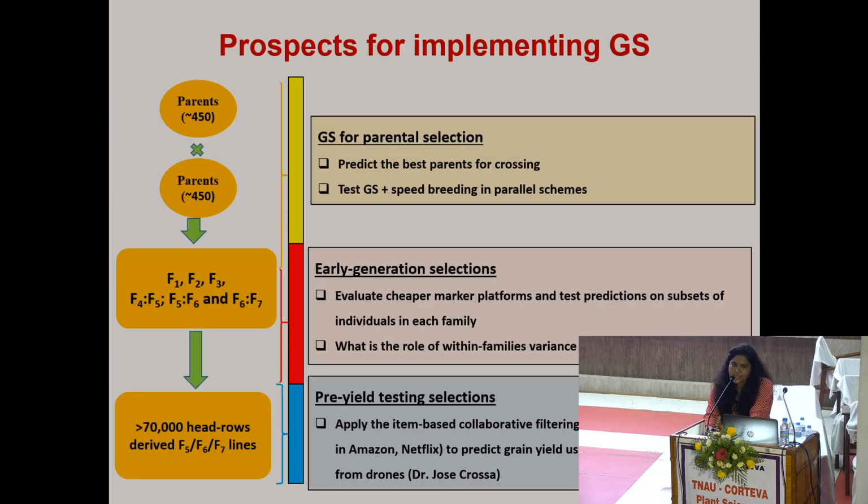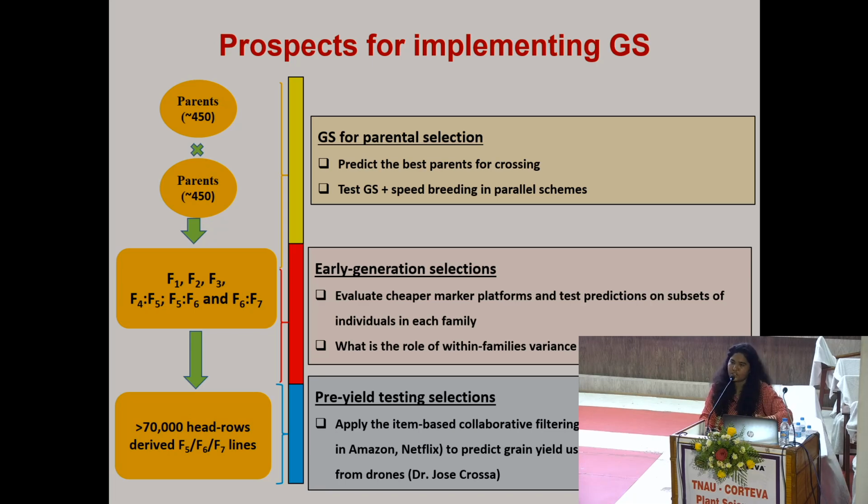And some of the last things I want to talk about. What are the prospects for implementing GS at CIMMYT? I've touched upon different areas so far where there are challenges and predictions, and this slide shows what we are going to test for the future. One thing we have not done so far is using genomic selection or GEBVs to predict the parents that are used in crossing. That information becomes very crucial to a breeder who now just uses phenotypic information. So in the future, we will have GEBVs incorporated so the breeder has all the information to make parent selections. And then there are lots of speed breeding schemes, so we will combine them.